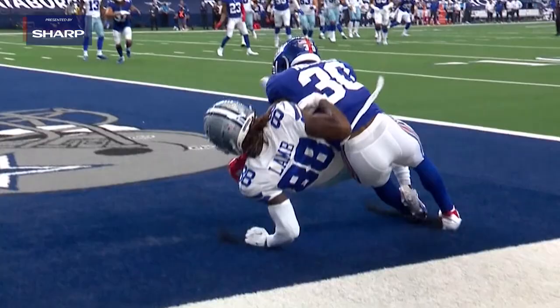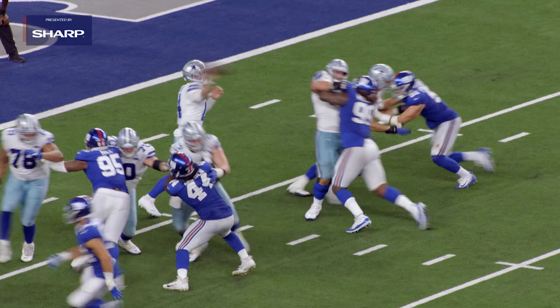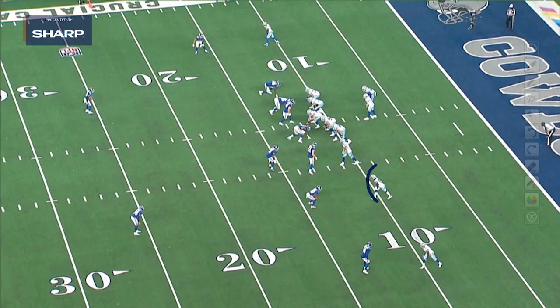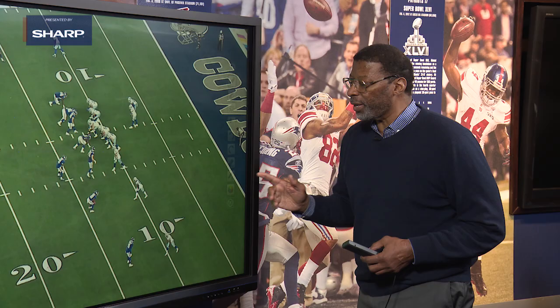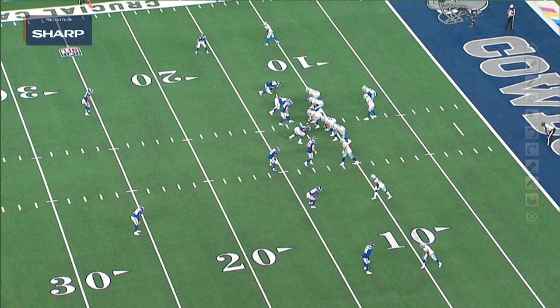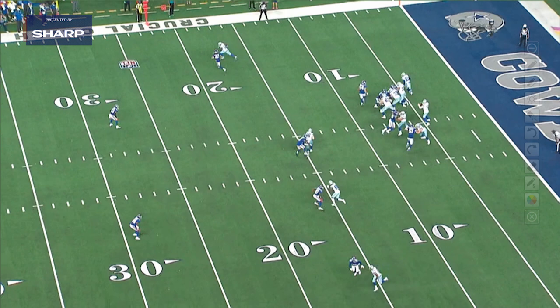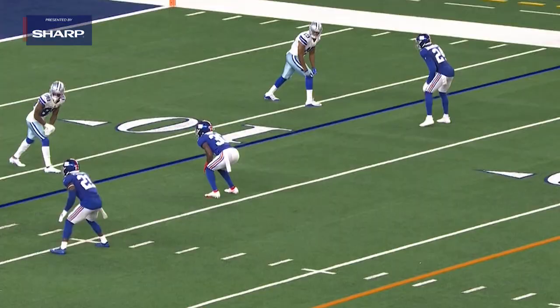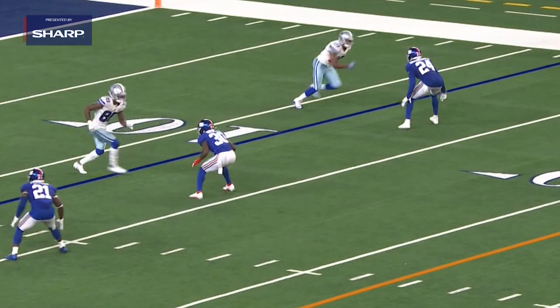Let's talk about short area quickness again. The one thing that he came into this league with is short area quickness. He's matched up on the slot — he's got a guy who's pretty shifty. Can't give him a two-way go. But if you give up your leverage, you can see he's trying to take the inside move away but doesn't want to get beat to the outside. So he gives a little juke outside. Now it looks like he's beat — he's closed down the gap on Darnay Holmes. But what does Holmes do? Accelerate, get back into play. The short burst — that's what he does well. Recovery speed, obviously, when you're dealing with the slot.